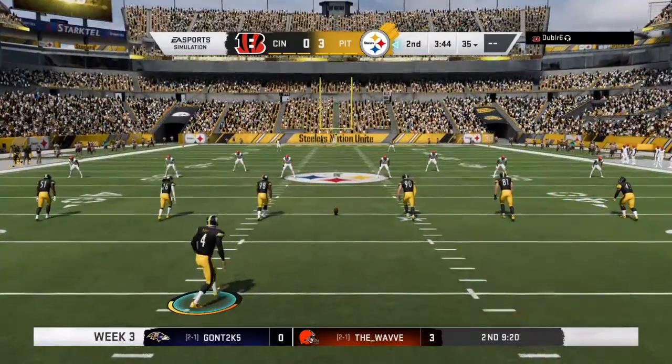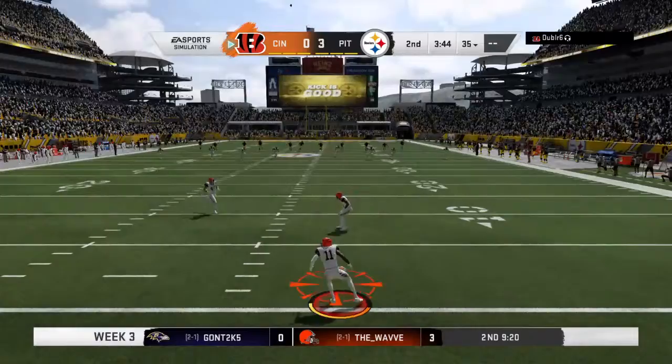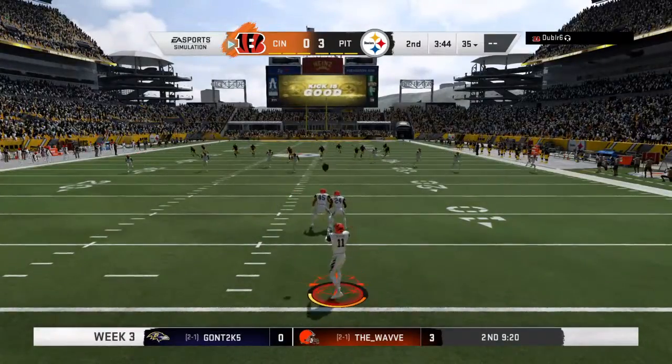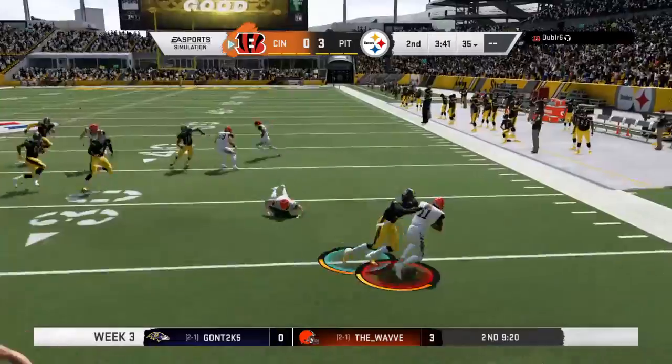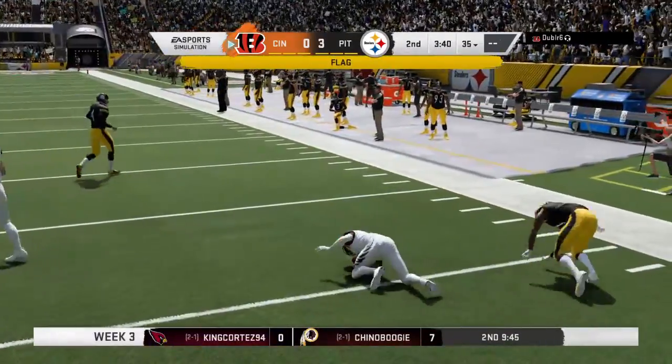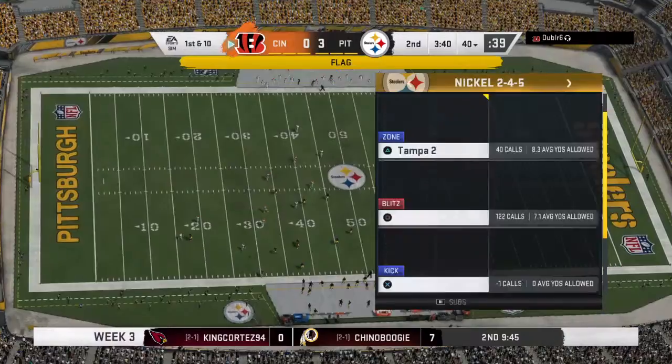So this time the protection holds up for him just fine, and he's able to bang it through. I think their special teams coach got the point across. He gave him a pretty good earful after the block earlier. And this time, there's no penetration, so they're able to pick up 3. And there is a flag as he's brought down right at the 25-yard line.